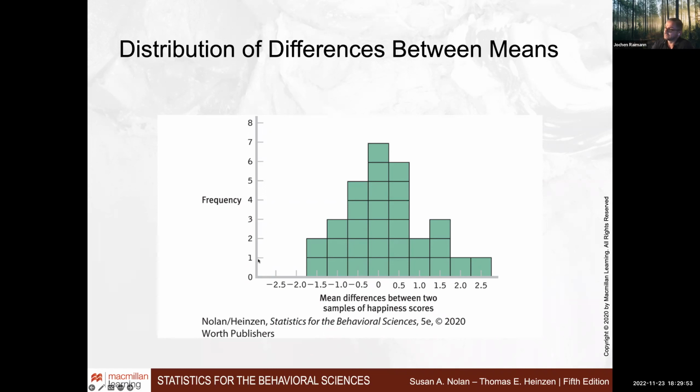So what we see here is basically mean differences between two samples of happiness scores. So we're seeing here the differences, and this is the distribution of these differences. And we're testing this against a mean of 0, which would indicate under our null hypothesis that there's no difference between those two samples. And this is basically how we're approaching this in an independent sample t-test. So again, two groups, random samples, and for each random sample that you're pulling out, you get a pair, you calculate the difference, you characterize the distribution of these differences. And this is how we will approach this.